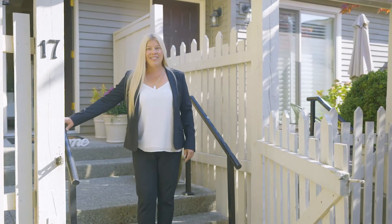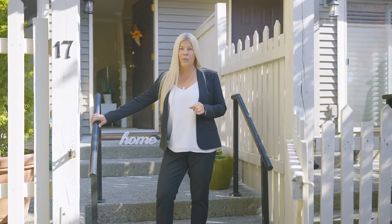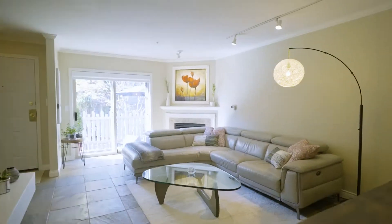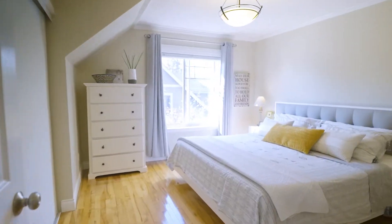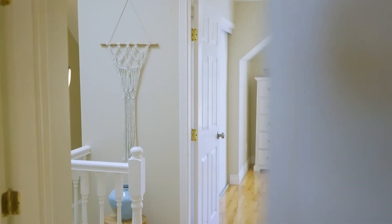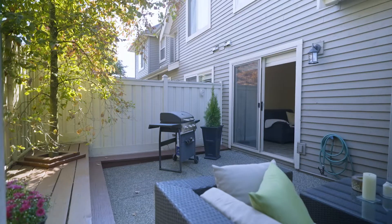So if living Lower Lonsdale isn't enough of the dream for you, this 1,642 square foot home will be. What's unique about this home is the new renovation done throughout. You're sitting with top-of-the-line appliances, three bedrooms, and three stunning renovated bathrooms. Living here allows you to enjoy a front deck and a back deck that's nicely fenced.